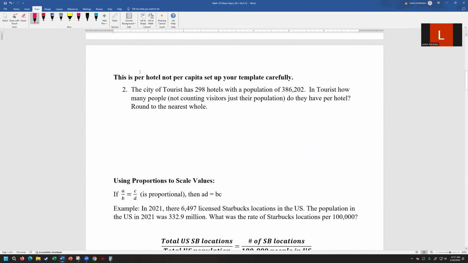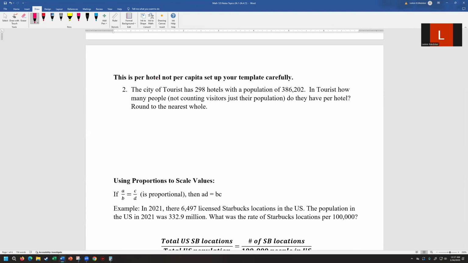All right, notice this one. I did this on purpose because sometimes they'll throw in randomly when you're doing those homeworks, because it just gives you automated questions, they might switch the wording and have per hotel or per something else instead of per capita. And that is purely to make sure you are making sense and reading the actual question.